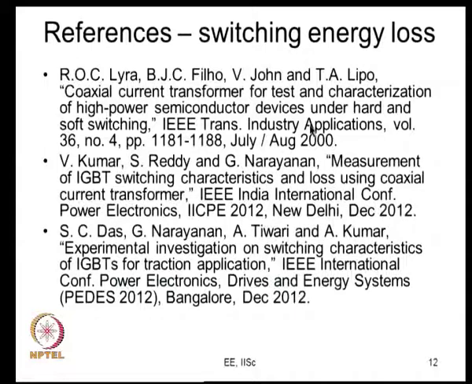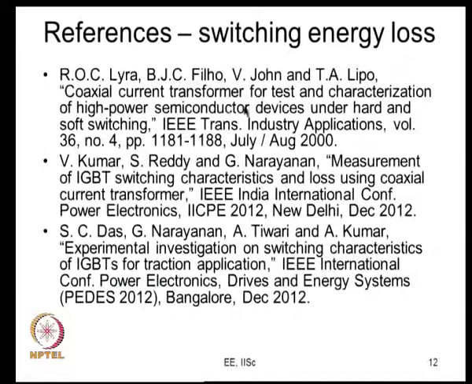This is how the data sheet values have been given, and sometimes the data sheet may not give you the exact value that you want. You might want data for an 800 volts DC bus, but what may be available is only for 600 volts and 1000 volts. The data may also be available for some case temperature, while you may be operating at some other case temperature. So, many times even though you have data sheets, you might want to make these measurements, and as newer and newer devices come, you actually have to do this kind of characterization.